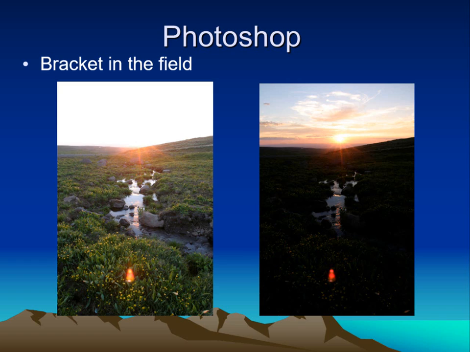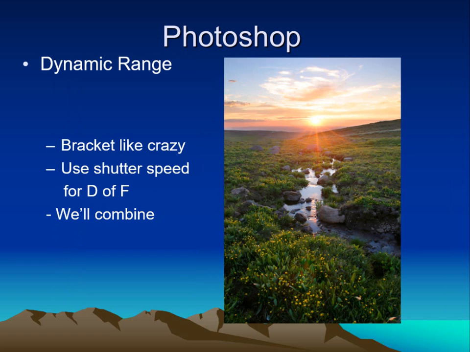But look at the foreground. Well, you can composite these or blend them in Photoshop if you bracket your exposures. For some brighter ones and some darker ones, you can go into Photoshop and create a full dynamic range image that works very, very well for creating full dynamic range images. So, learn Photoshop or something comparable. You'll be glad you did.